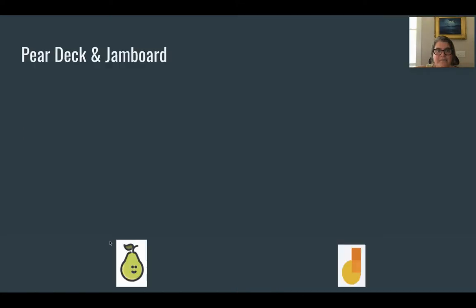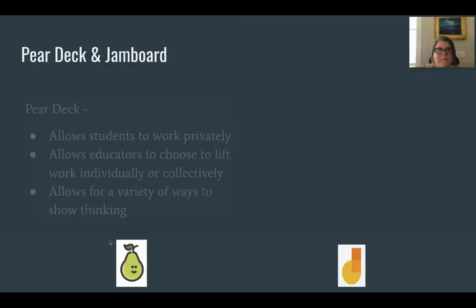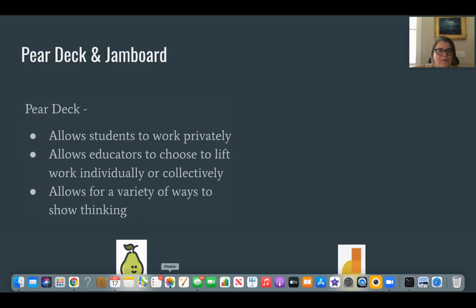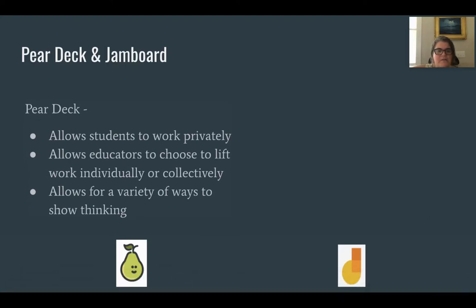That matters. So as we think about Pear Deck, it is a tool which we use which allows students to work privately, allows educators to choose to lift work individually or collectively, and I'll be showing how this work can be especially directed to be anti-racist, and allows for a variety of ways to show thinking.